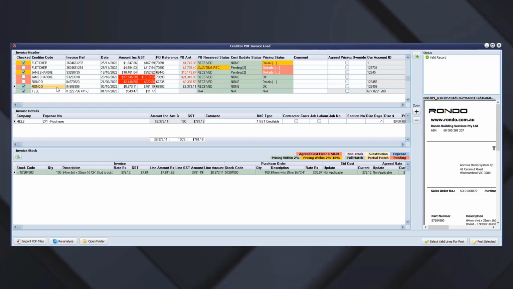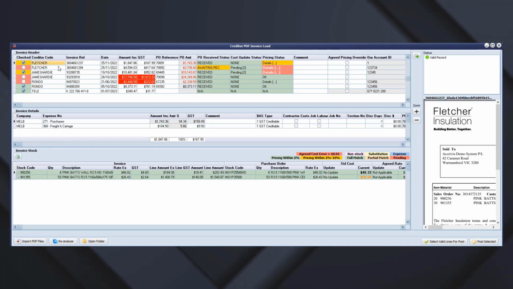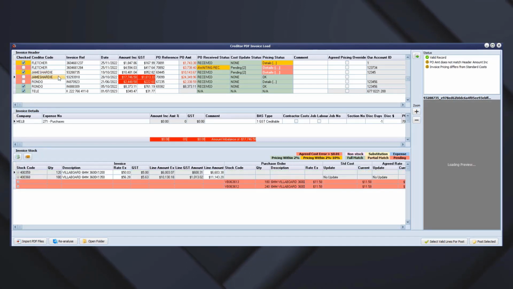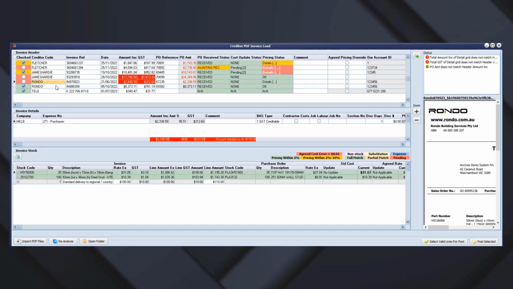Obviously, the intention behind this screen, once all the data is set up and correctly mapped, is to see as many greens as possible and to have as little work to do manually as can be to achieve posting all of your supplier invoices. That would normally be the case. I have quite deliberately created all sorts of complications with this data for today's video because I wanted to draw out the reasons the system cannot proceed and to cover that in the training video.